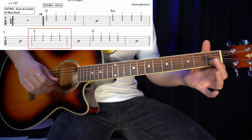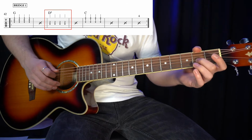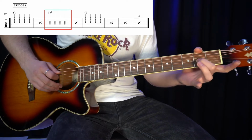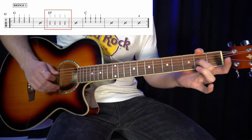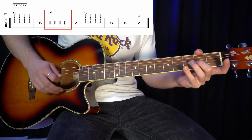And then the final chord is that D5. Alright, so it's not like a full D, it's just an open D, and then one finger is going to be on 2nd fret G. So you're just playing those 2 strings. We don't want the rest of them, okay? We just want the open D and 2nd fret G.